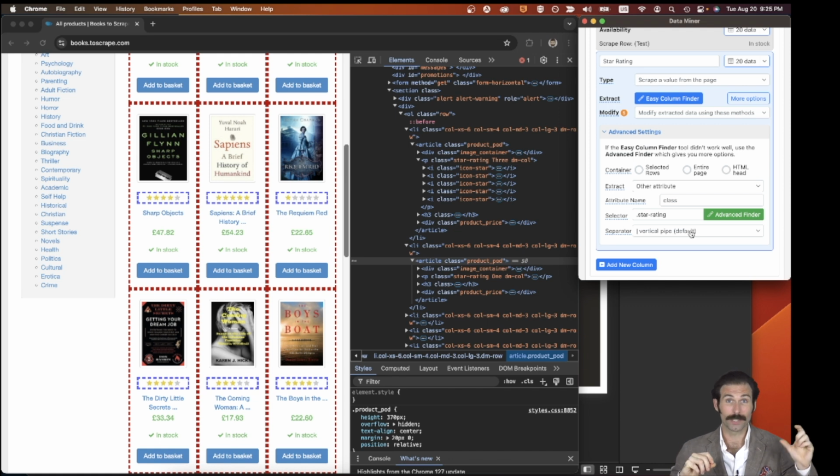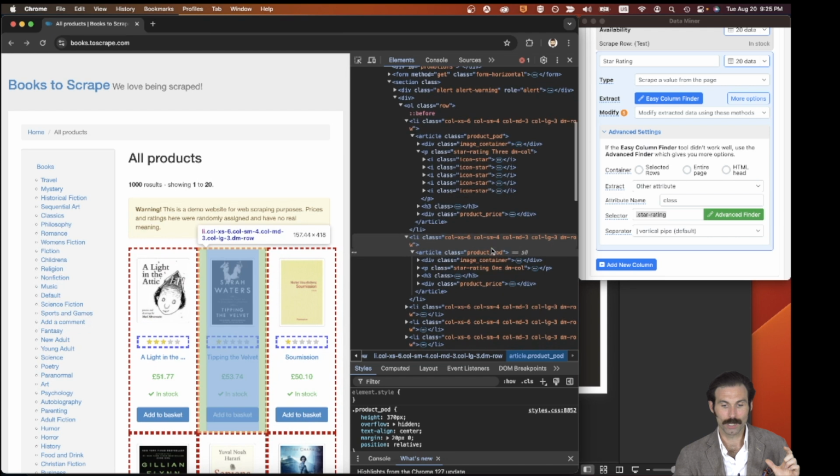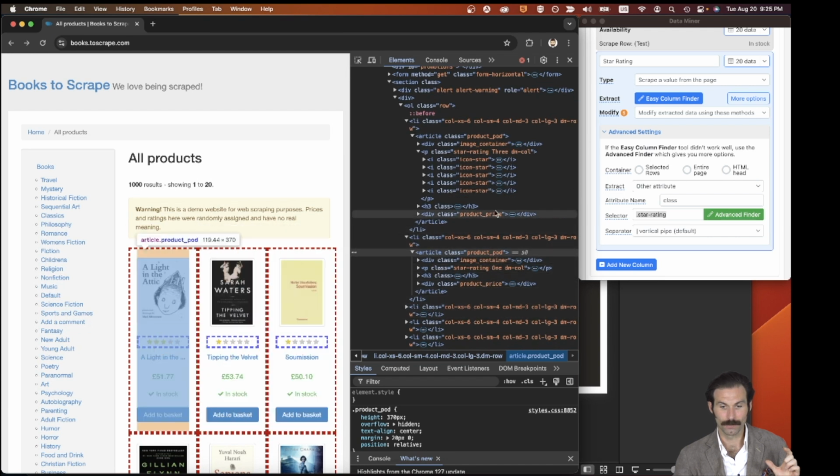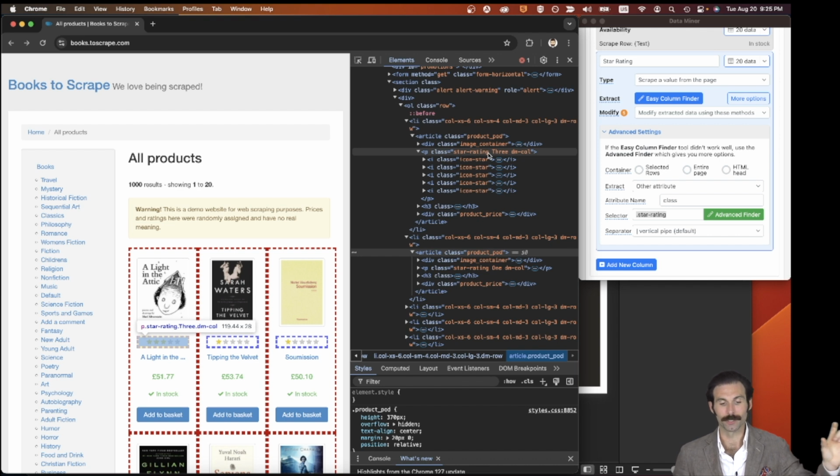It's in quotations under the attribute class. I have to specify the attribute name and pick the right chunk of the code, which in my case was in the information here. P star rating 3 DM call. I mean, it kind of makes sense now that we have the answer that, okay, I need to specify the star rating. But specifying star rating .3 is too much because it only gives me those books that have a star rating of 3.